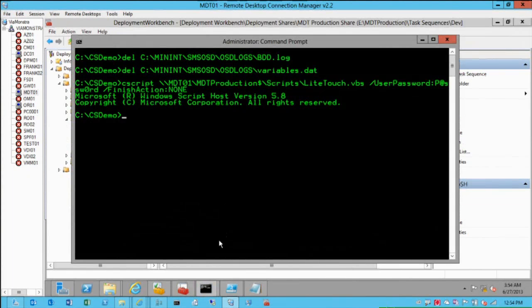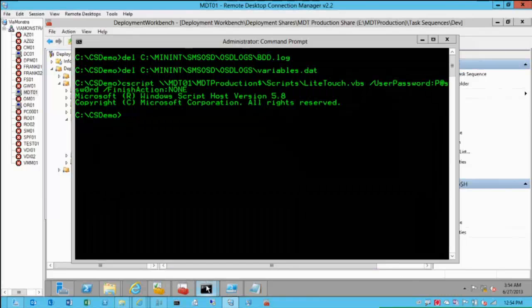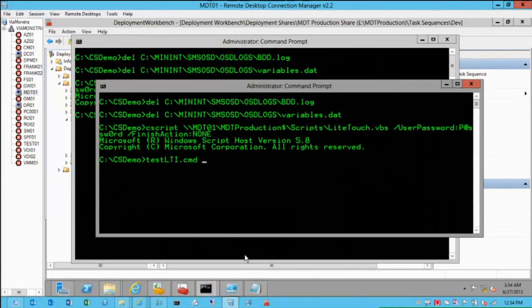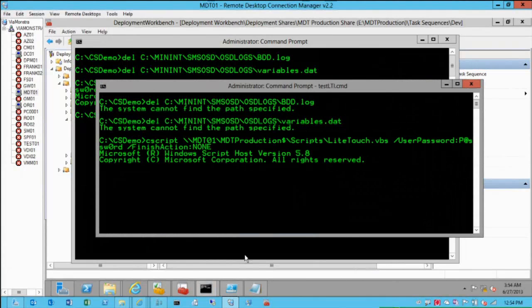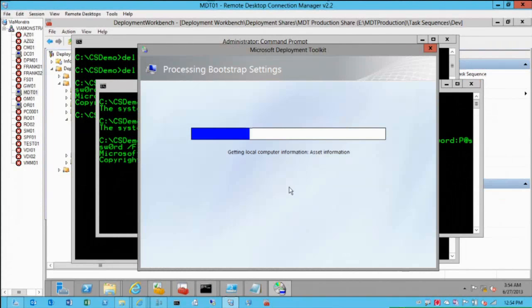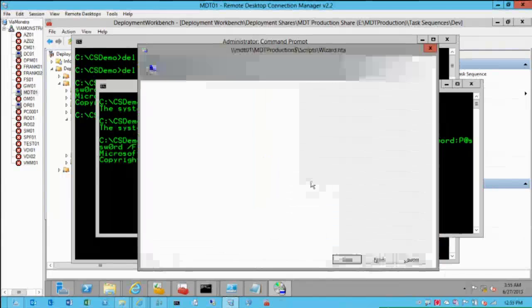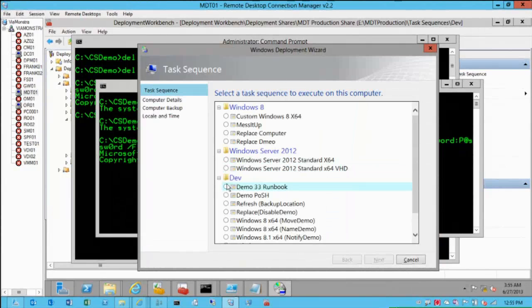We test this in Light Touch because it's quick and fast, even if the intention is to use it later on in Config Manager. Because every time you do a change in Config Manager, it takes a while. With Light Touch, it's instant. So you can do testing like 10 times in 10 minutes. Light Touch is just a playground in this case. So I'm going to run the runbook that doesn't do anything at all.